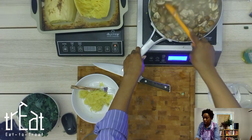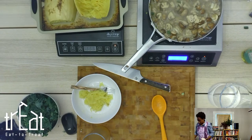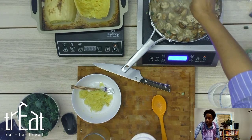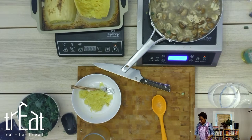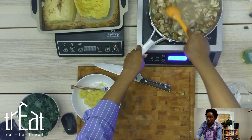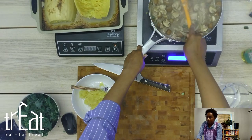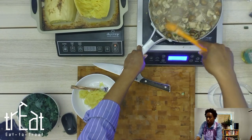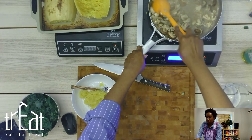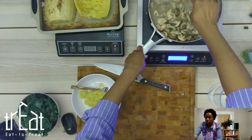So I'm going to go ahead and add a little bit of salt to this. What I added to the chicken was about a quarter teaspoon, and what I added just now is about a quarter teaspoon. So all told, I've got half a teaspoon of salt in this whole pan, which is pretty much enough for four people. So that's only an eighth of a teaspoon of salt per person, which is pretty good.